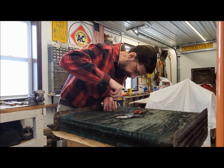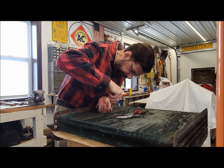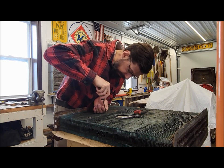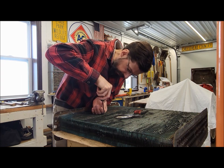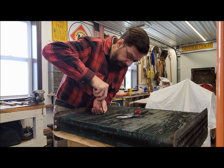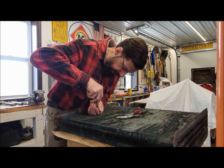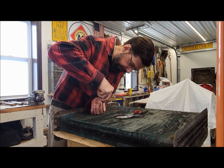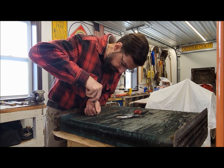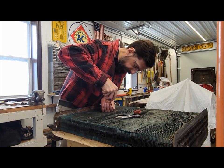You're probably wondering why am I even bothering to try to fix this original core? Why don't I just go out and find a new core and put it in and be done with it? Well, a few different reasons. One, it's the original core, best I can tell. Taking this radiator all apart, I didn't find any sign that this radiator had been messed with in the past. A lot of times you can tell when they've had farmer fixes and whatnot, and this one I haven't seen any sign of that.